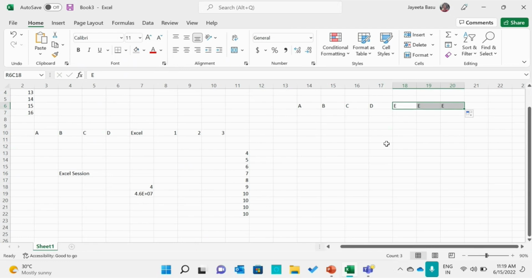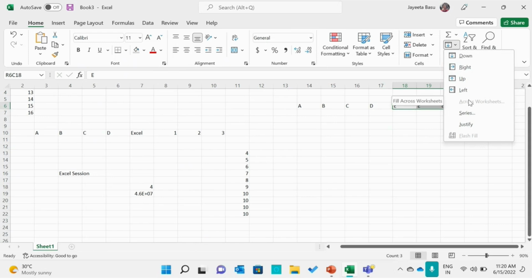So you can create and write text and then do autofilling. So this is automatically going to be filled. You can also go down, right, up or left, depending on what text you are inserting and how you are inserting the text. So this is how we are working on the autofill part.